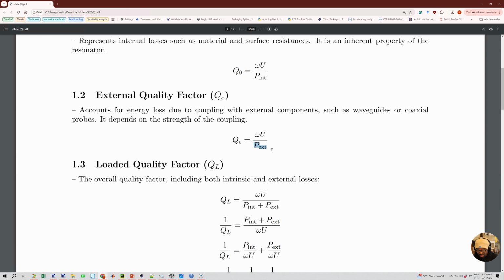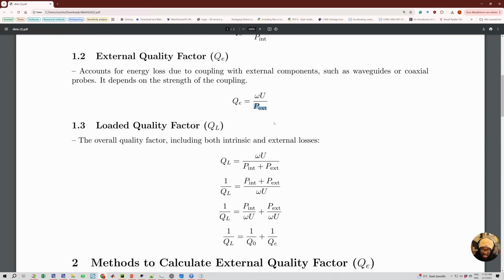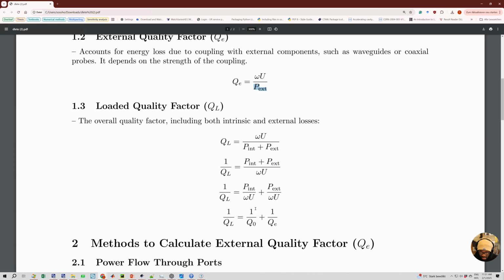So what you would expect, at least in a bare cavity, so that's without couplers, because when you put couplers, you still have some energy going through the couplers, but it still depends on which mode we are talking about. For some modes where you have the energy concentrated in the cavity and very little propagating into the beam pipes, then for an infinitely long beam pipe, the external quality factor would be infinite, which would mean that your loaded quality factor becomes approximately equal to your intrinsic quality factor.